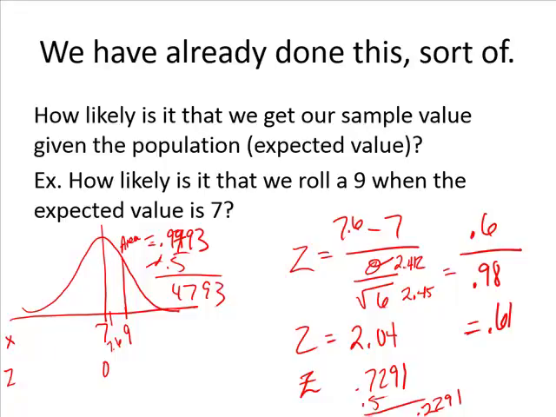What's the question? Where did you get the 0.6 from? Like when you added the 0.6? Well, when I rolled 6 pairs of dice, my average score was 7.6. And so that is my sample mean. My sample mean was 7.6. Yours was 9. You got it? So 7.6 minus the expected 7 leaves me with a 0.6 in the numerator. The standard error didn't change at all because we both rolled 6 pairs of dice, right? So our n was both 6. So that's why I just changed the part up top. Okay?